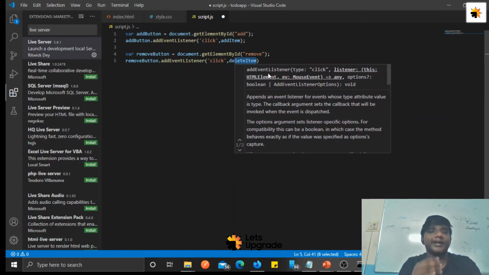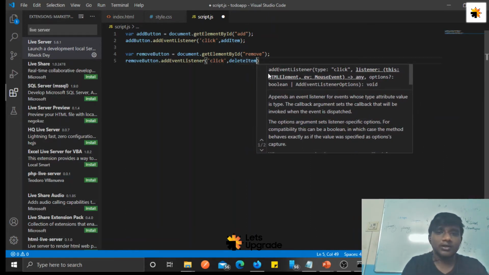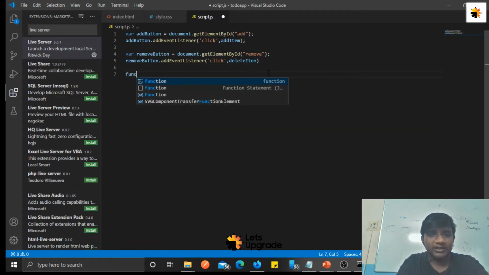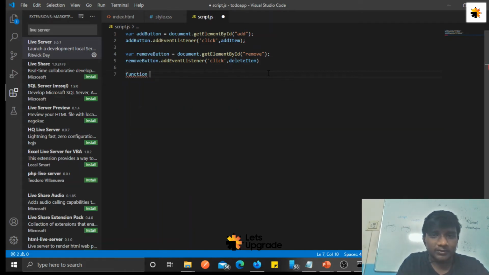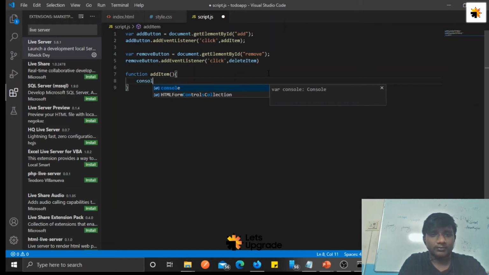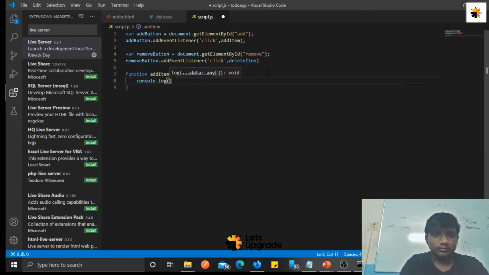Delete item and add item are two different functions. Whenever the user clicks on the add button, the add item function must be called. Whenever the user clicks on the remove button, the delete item function must be called. So we have to write those two functions, right? I am writing function add item, and I am logging it with console.log.